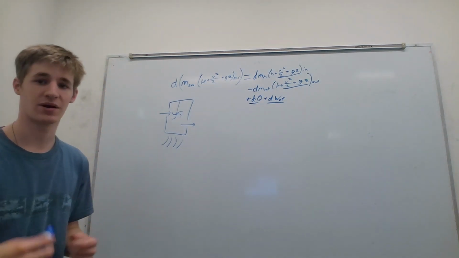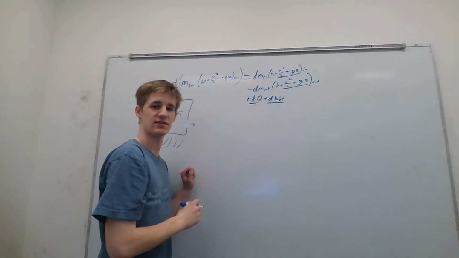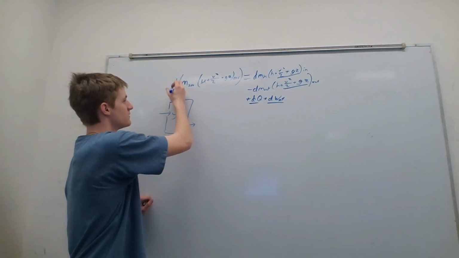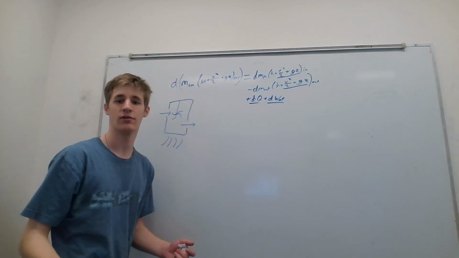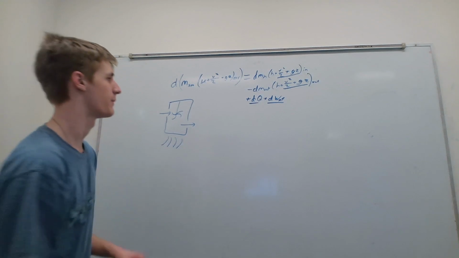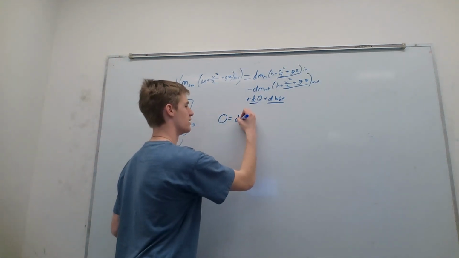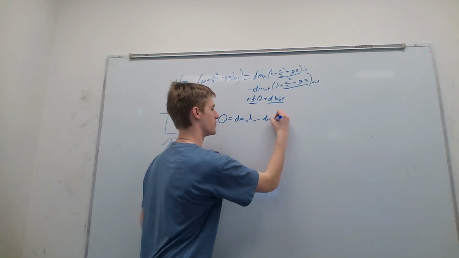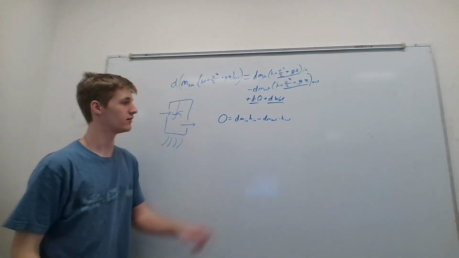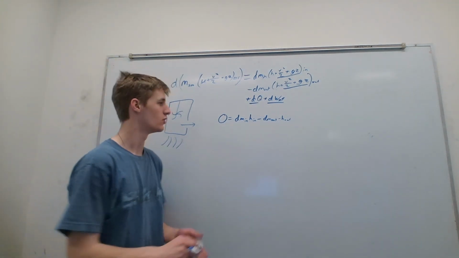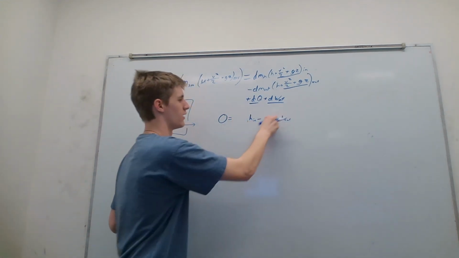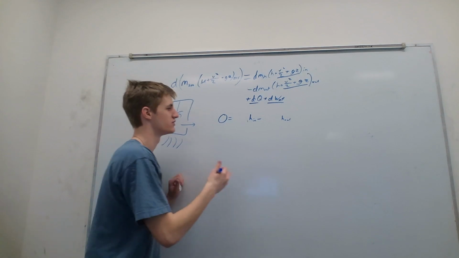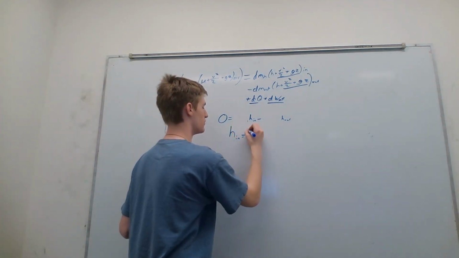But something else that we can say about constant velocity is that the mass coming into the system is the same as the mass coming out of the system, right? So the change in mass of the system is 0, which means that the change in energy of the system is 0. So we have 0 equals some differential amount of mass coming in times enthalpy going in minus the differential change in mass going out times enthalpy out. But again, the mass coming in and the mass going out are the same, which means that these terms cancel out, and we are left with enthalpy in minus enthalpy out equals 0. So the enthalpy going in equals the enthalpy going out.